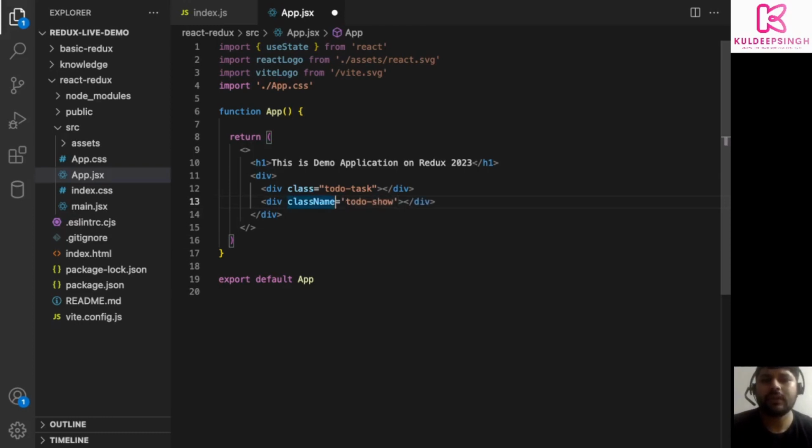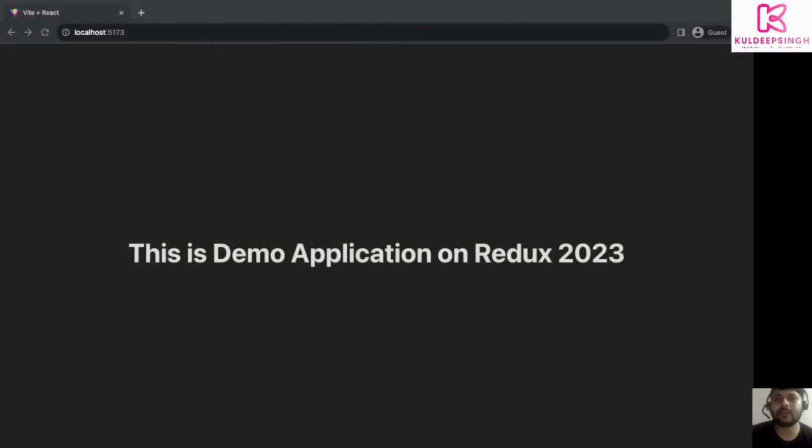Okay, so make sure, friends, the class is actually class name, not a class. That is my parent. I will write a class name as parent, nothing else. So I don't have any concern to do with everything. So I just want to create this boilerplate as of now. And if I go to my browser, I might see my application should be working the way that I want. So you can see the browser looks like this.